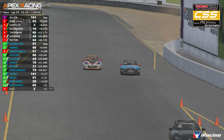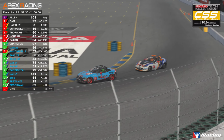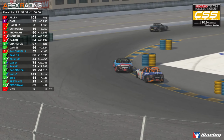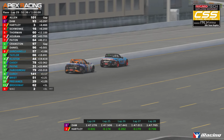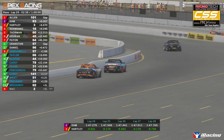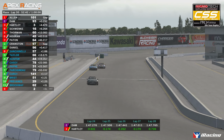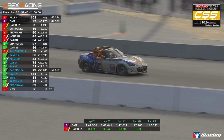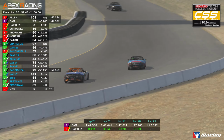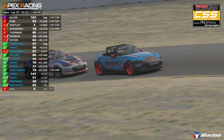But if you're going to play the team game, he'd really help his teammate out right now by forcing Allen to slow down and maybe giving Hartley a chance to win this race with just about 8 minutes to go. I don't know if he's going to do that. There's the ticker, and the guys are right on that, showing the graphic that Hartley's been closing up slowly. He's 3.5 seconds or so back. Mike Dam's got to work a little harder to slow this thing down, but if he can and give Hartley a chance to win, that's huge for the points.